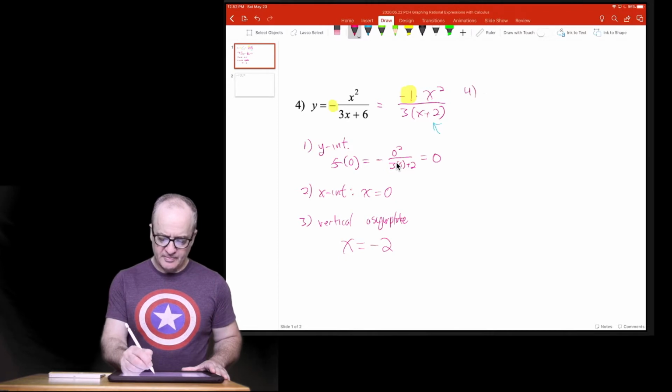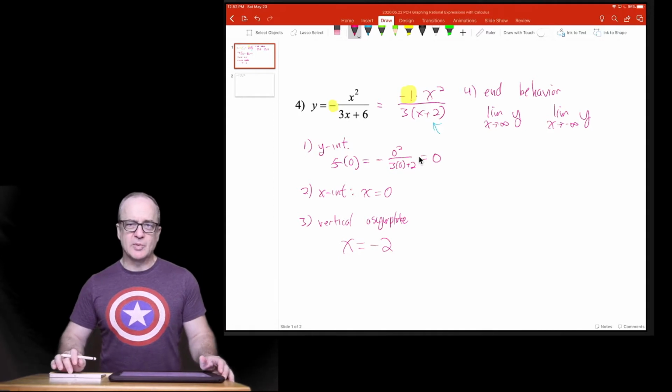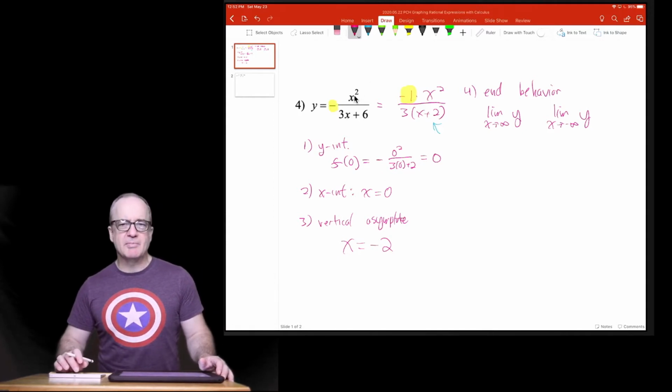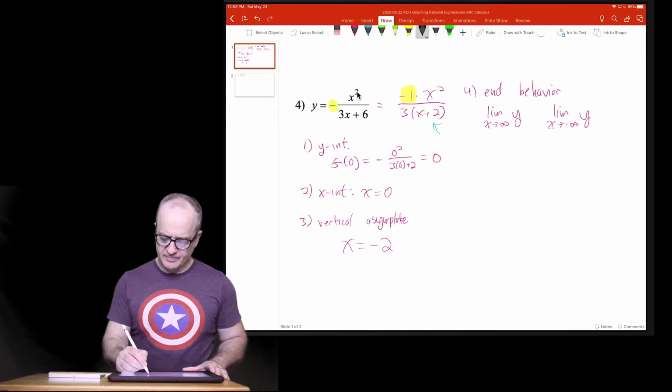End behavior. Now, end behavior in general, as you guys know, is the limit as x approaches infinity of what y is doing, and at the other end, it's the limit as x approaches -infinity of what y is doing. And we went over some rules for when it's the same degree top and bottom, when it's a larger degree polynomial on the bottom, but this one has a larger degree on top, larger by 1. That means it will be a slant asymptote, and we have to break out our polynomial long division. Now, I'll keep the negative sign there, and I will write the 3x plus 6 out here.